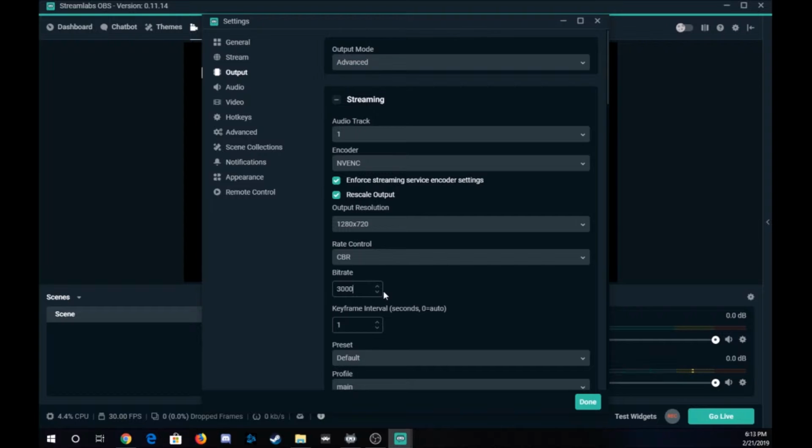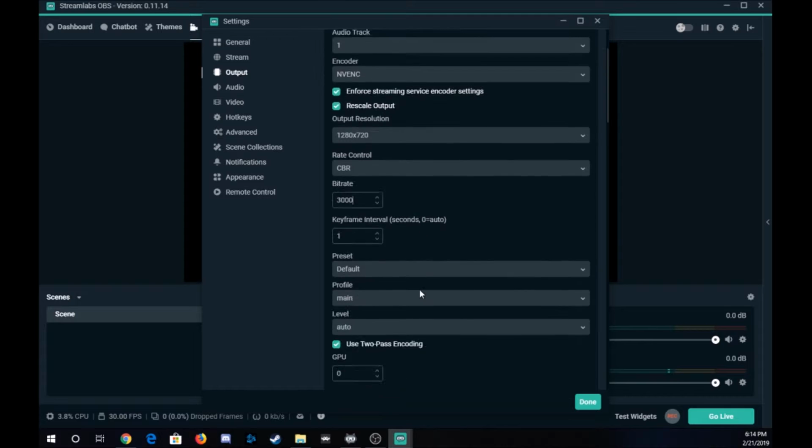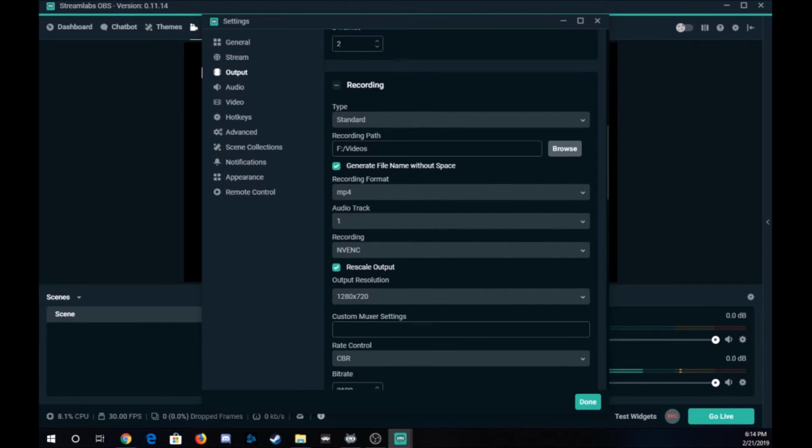There are sites out there that give you ideas of what your bitrate should be, and Twitch has some applications that you can run that will tell you how your stream is doing based off your bitrate. So you just play with that and figure out what you want. I keep mine at 3000. I could go up to 3500 or 4000, but I do like the 3000 range because I only have 10 upload. It's kind of sad. Everything else is default. I don't really worry about it.